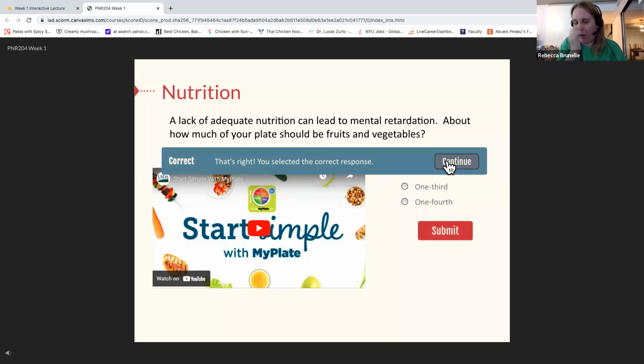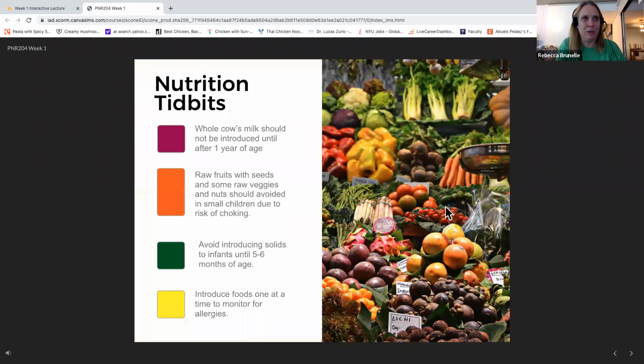So, I think all of us and all of our patients should eat more fruits and vegetables. I don't know if that's necessarily true, but it's almost always true. In terms of doing nutrition education with your families, a common thing to be questioned on tests and to just know is that babies under a year should either be formula fed or breastfed. They should not get cow's milk. You can start cow's milk at age 1.